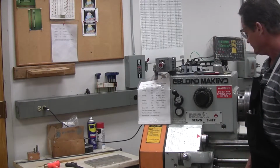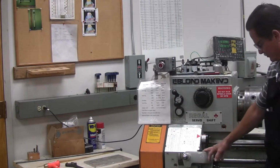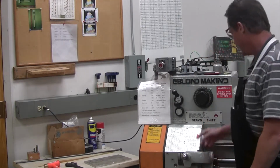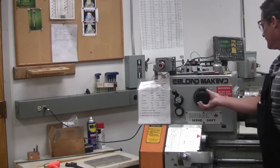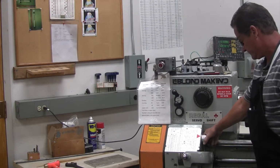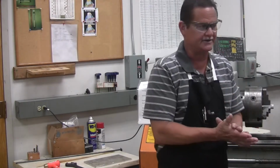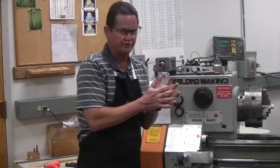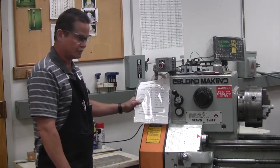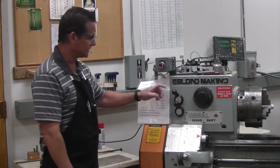So we have our machine set. We have F, we have 6 with our rate selection lever here, and we have B in the middle. Now I have to go back and set my speed again, which was 494. Back to the red. Now we have the machine set up for our facing, turning operation. Each operation's on here: facing, turning, knurling, all the stuff you'll be doing. You set the speeds and feeds right here, like I said.